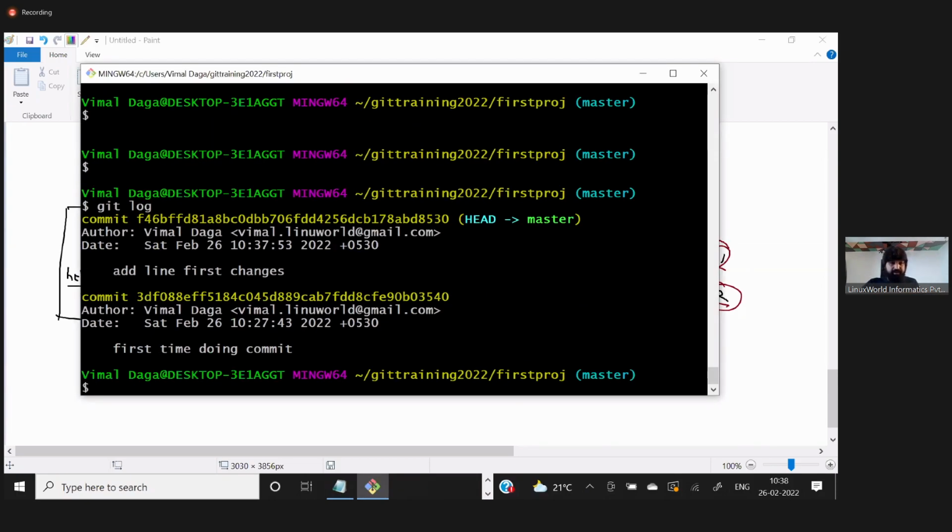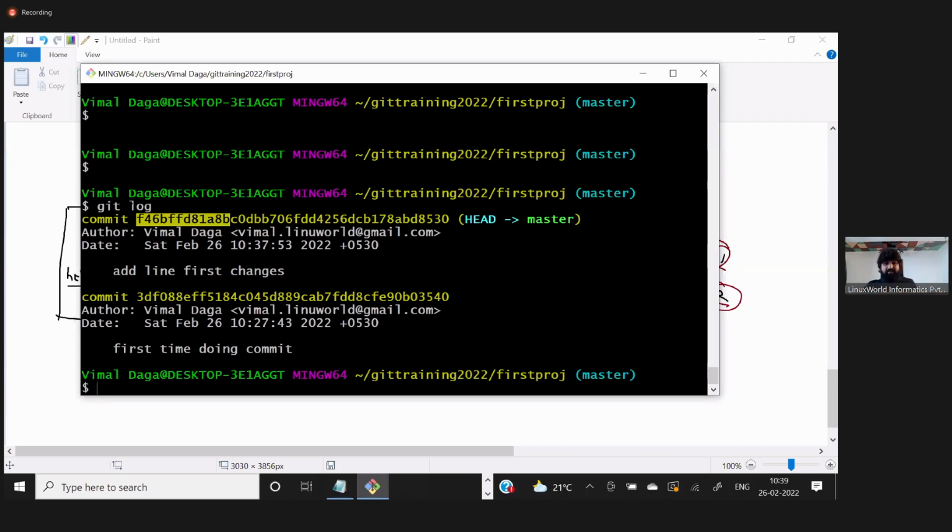See here, this is version 2. Here, this is the comment we added. So at this time, this is the first version created with this ID. After some time, I'm doing one more change, one more version we created, and this is the commit ID or the version ID we have.